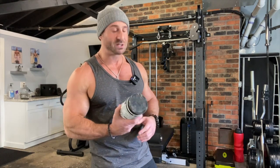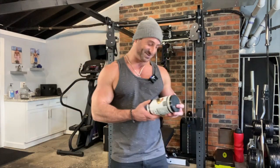I'm not into this. I do think the label's misleading because it's called ugly muscle. This gave me pretty muscle and an ugly face. Anyway, that was a bad joke.